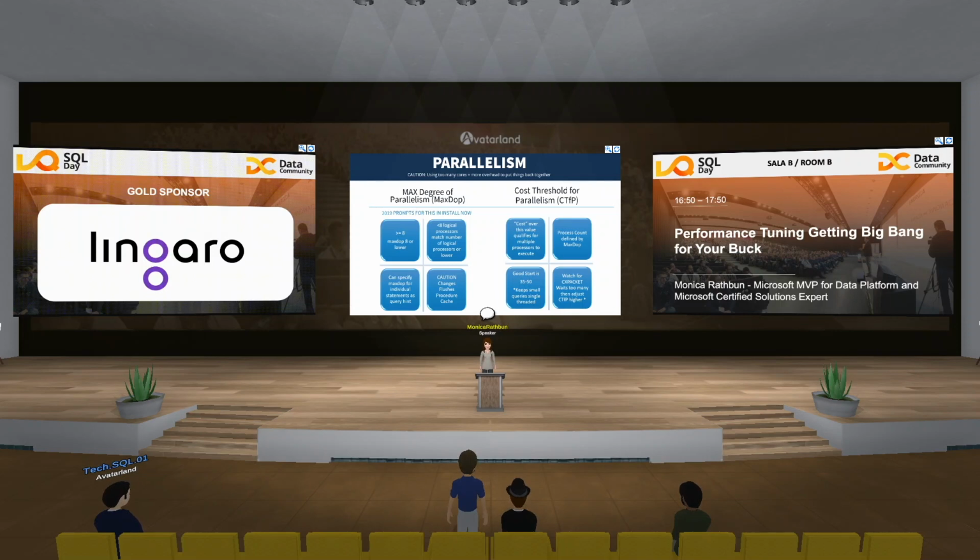When you go a max DOP of 8 or more, again, we get the cost benefit analysis. Too many parallel threads can cost you when it comes to parallelism and these what we call CX packet waits, which I'll explain in just a second. So what you want to do is I like to start out with half of my logical cores as my max DOP setting, and that's what I'm going to set there. Then I'm going to look and see if that works. If I end up with a ton of waits, I will adjust that accordingly. But again, I like to do half.